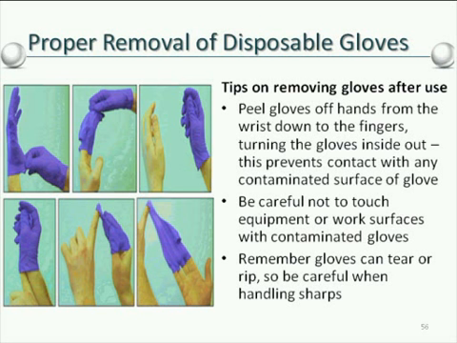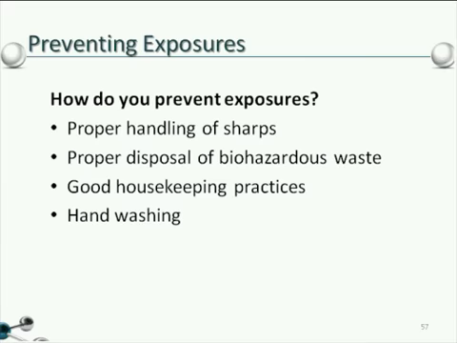So how do you prevent exposures? Proper handling of sharps, for example, needles. If you're dealing with a sharps basket, usually metal and small, you have an autoclave bag, maybe, inside the sharps basket. You place the sharp in there. It's out of the way. You have a closed container.